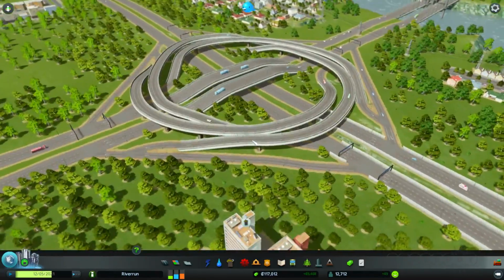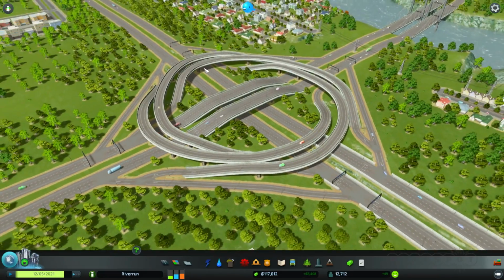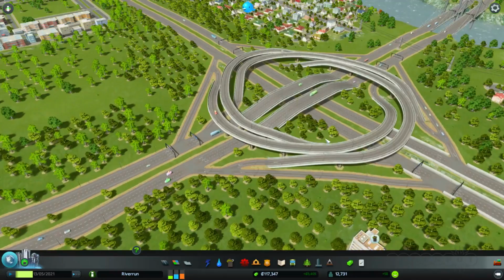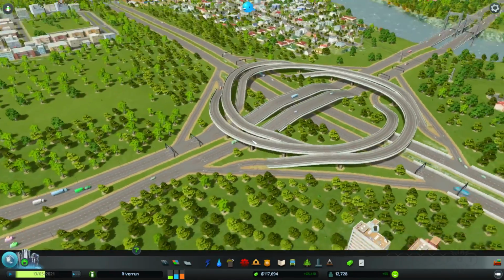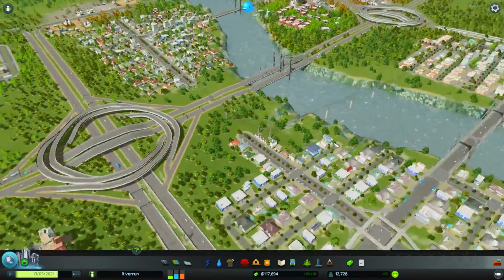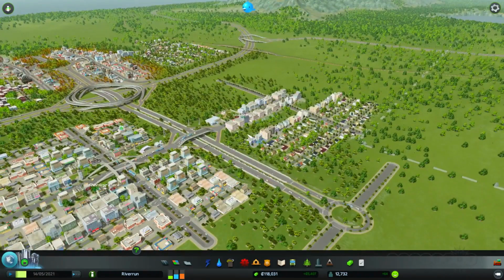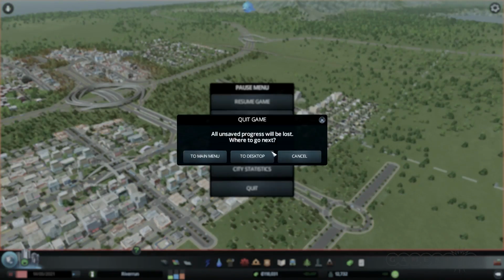So you can see these intersections that I have right here. They were actually downloaded from the Steam Workshop. Oh, wow. Because someone with the time and patience managed to put together a unique and very effective highway intersection. And I could just use that for my city. Yeah. And it's super easy. I've never seen such an easy mod system integrated into a game.